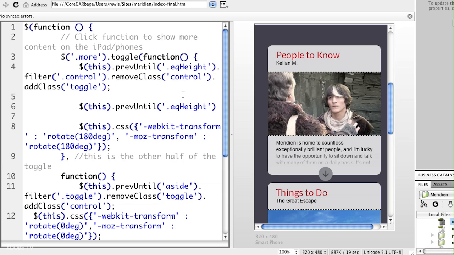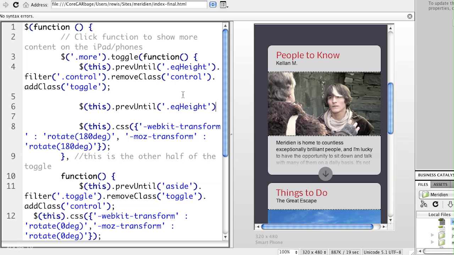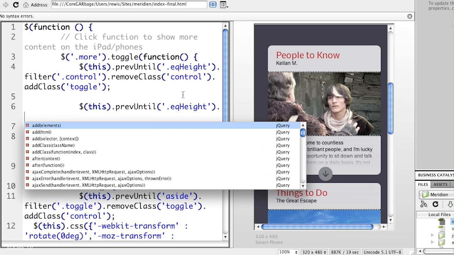Again, I'll close off my parentheses, and we will continue. Now, this is one of the unique things about the jQuery library: we can string commands together. Now, if you've done regular JavaScript development, you know that this is not possible. We have to declare each command, if you will, on its own line. It's all done sequentially. A lot of trouble. And so that's why jQuery is so popular. It can shortcut all of that for us. So I'm just going to simply say, period, let's do something else.